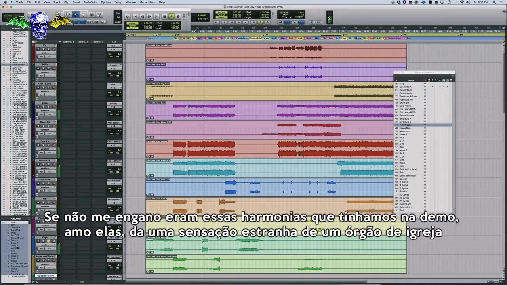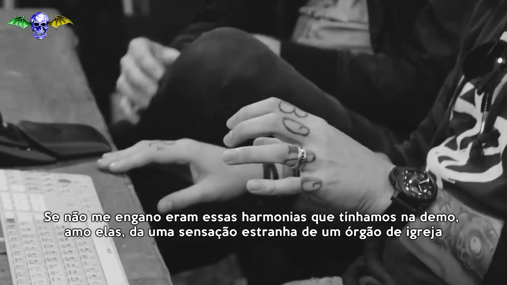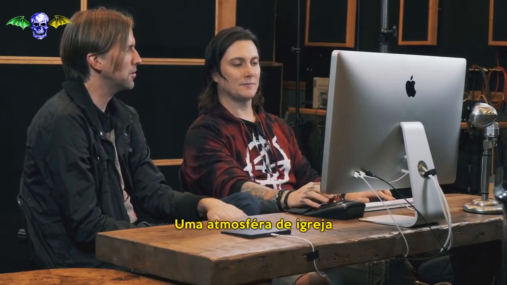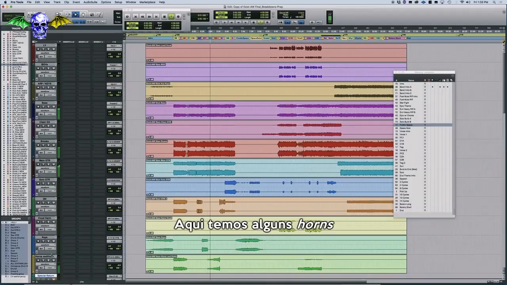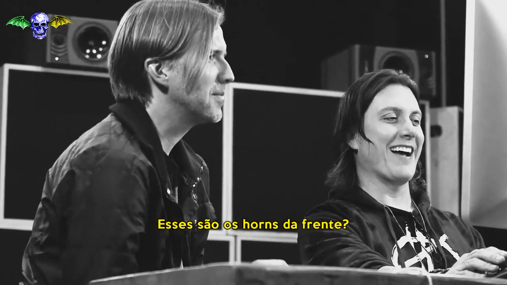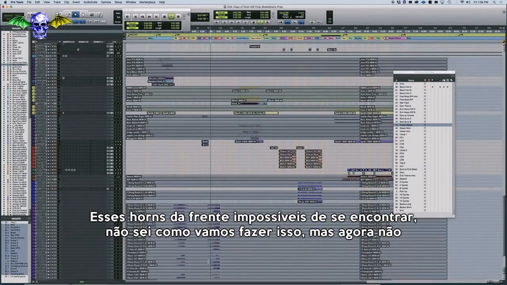This is, I think, the church organ thing from the demo. I love this. We found this weird manipulated church organ sort of thing. So we brought that theme back right in there. Put a little church in, a little religion and evolution of all things. And here we go. We have little horns and stuff. Oh yeah. Are those the French horns? Yeah, exactly. French horns, impossible to find. I don't know how we're gonna do any of that, so we're just not gonna do it. Not here. Not now.